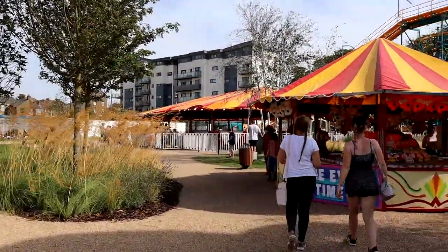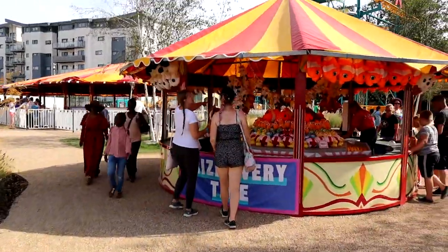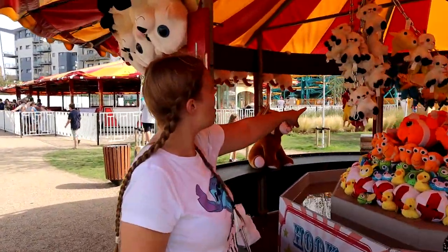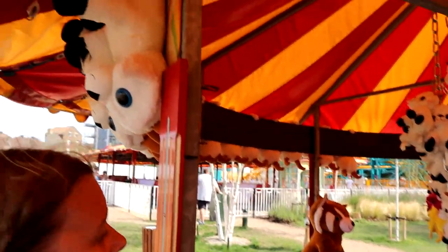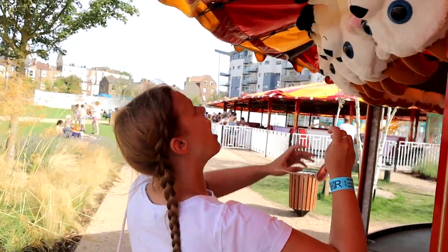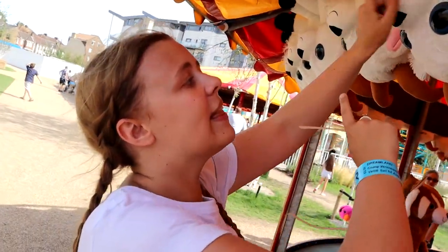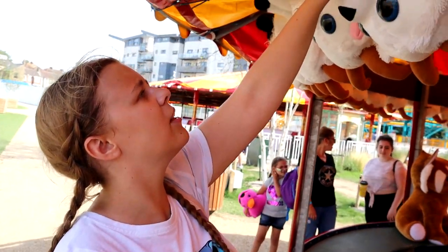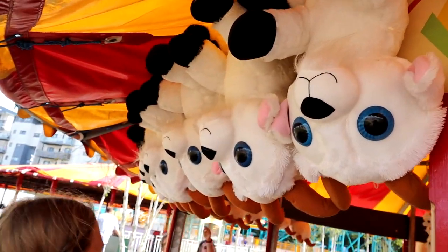Hey, where are they running now? What are they doing? They're being cheeky. What's up? Look at these big ones. There, look. There you go. No, that's like the one I've got, but that's the medium size, that's small. I've got the one that's about this big, that's bigger than the one I've got. There you go. Wow. I love it.